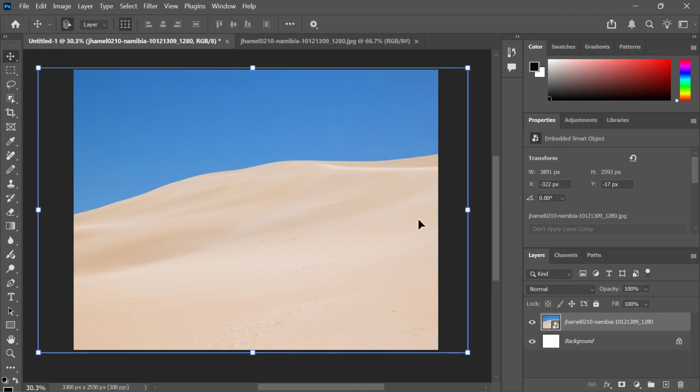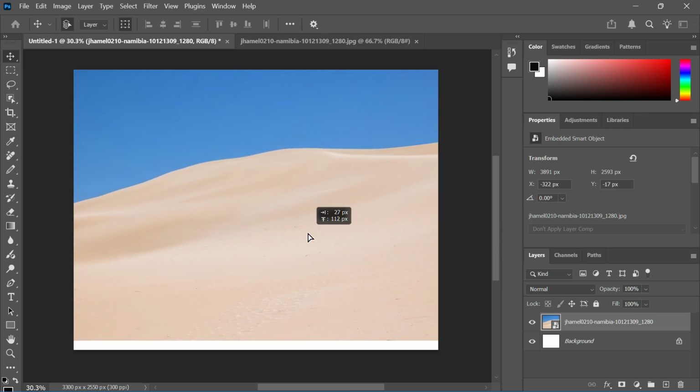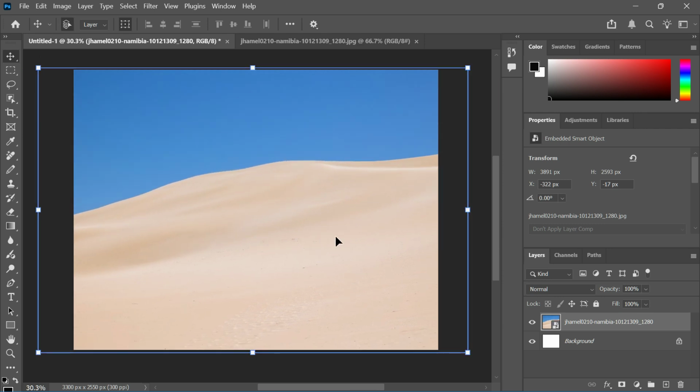Next, look over at the Layers panel on the right side of your screen. You'll see that your inserted image appears as a brand new layer. This is very important because Photoshop works with layers, and each inserted image stays separate from your background. You can select the Move tool by pressing V on your keyboard, then click and drag the image anytime to reposition it. If you want the image to appear behind or in front of other elements, simply click and drag the layer up or down in the Layers panel to change the layer order.